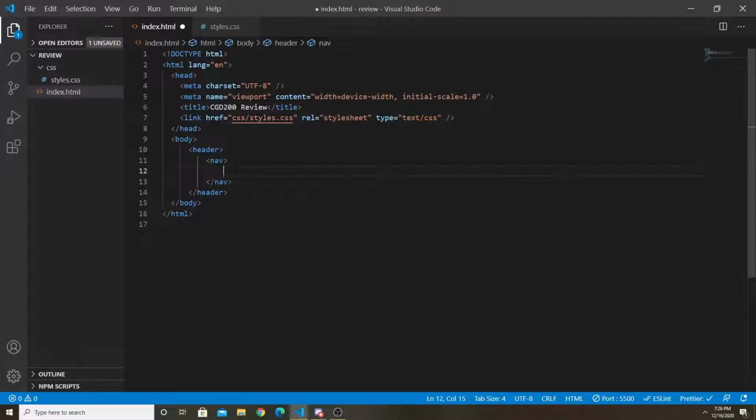Okay, so for a navigation, you don't have to, but usually if you have your list of navigation buttons, you put them inside an unordered list. But you could just have a list of links without that.